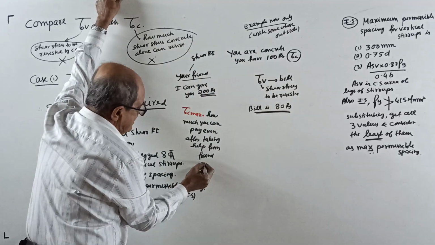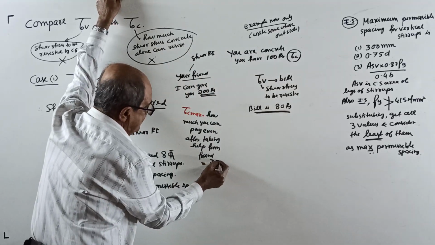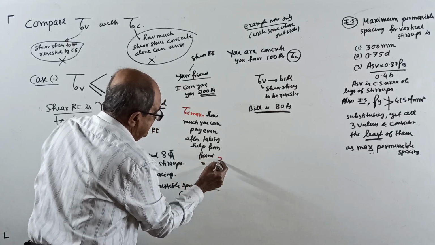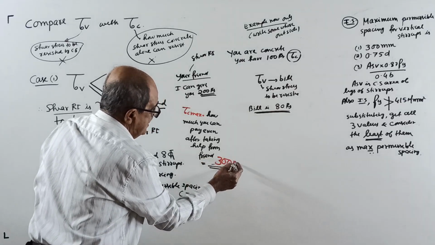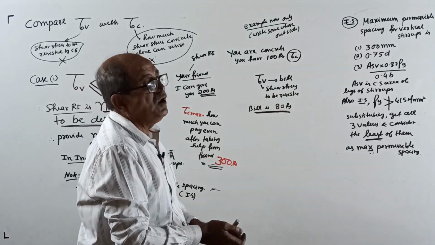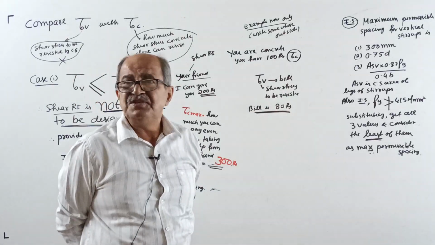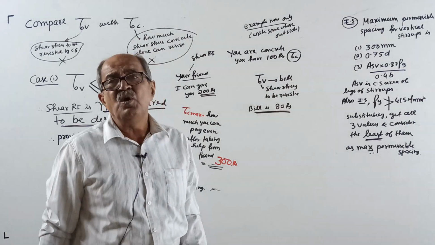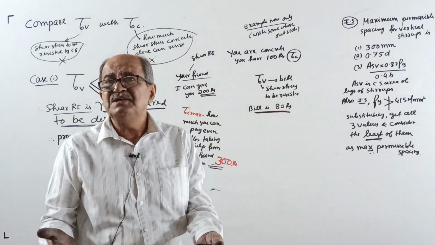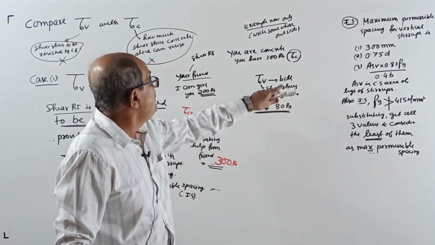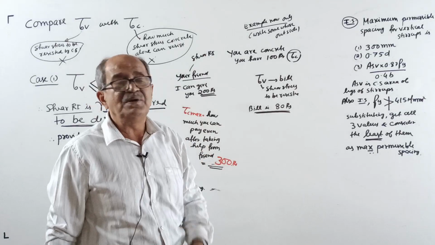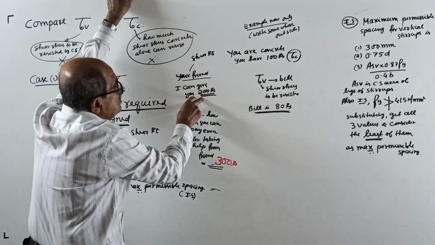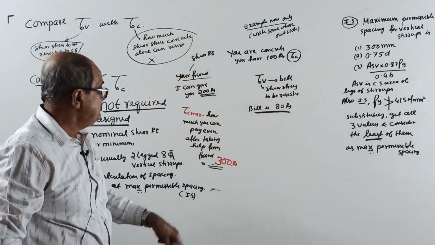So answer is how much? 300 rupees. Why? Common sense. You have 100 rupees. Your friend is shear reinforcement, extra help. Shear reinforcement is what? When concrete cannot resist alone, shear reinforcement will help it. When you have difficulty paying the bill, your friend will help. So after taking your friend's help, you have 100, he can give you 200, maximum you can pay is 300.